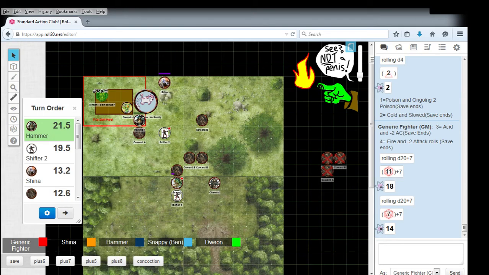Hammer's turn. Okay, what do we want to do here, folks? Snappy looks towards Dweon. It's like, quick! I need a senzu bean. No, I'm going to go ahead and shift here, and then I am going to hack and hew.